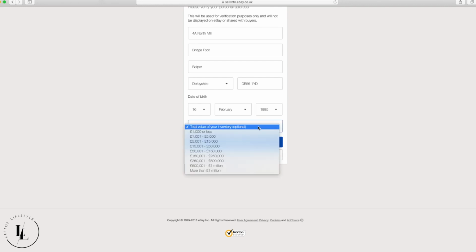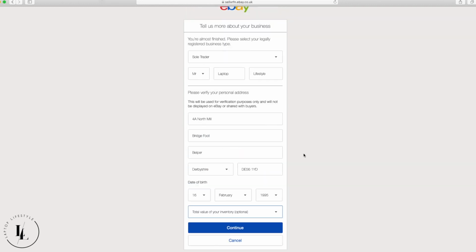Because it starts getting a bit more complex with taxes and everything, but it is very straightforward to set up a limited company. Again, something that we will show you, but for anyone who is thinking about going into this with a company already in mind, just put it in the top there, and it'll ask you for the company details instead. But with sole trader, it's not asking us for the company details.